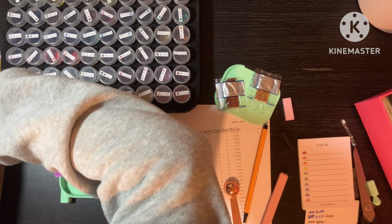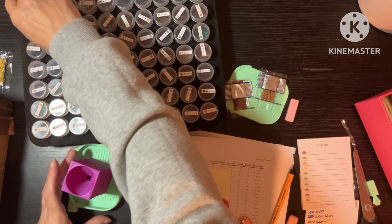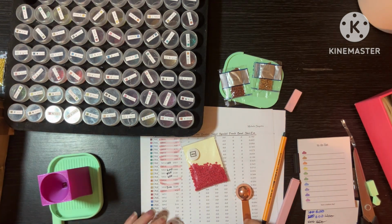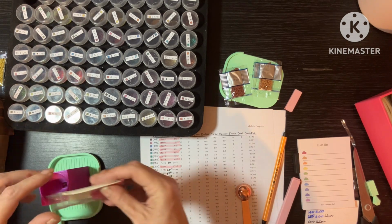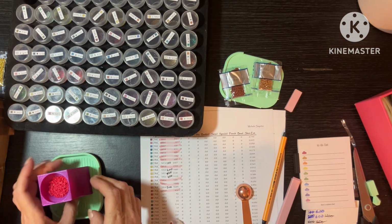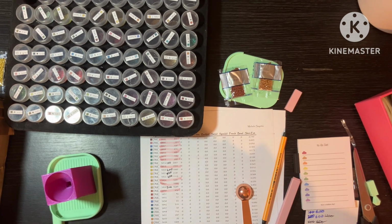3831. We have this. We only need 41. Obviously, we only need 41 because we got a nice big bag of it. So, have we got it in here? Because if we have a little bag... No, we don't. If we had a little bag, I would have just opened a two-handed bag. We need 42 and I'm going to just pour it all in. Because whatever is left will go back in anyway. So at least we know we won't need to look for shades.